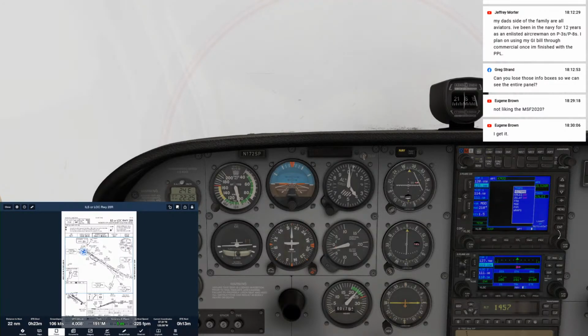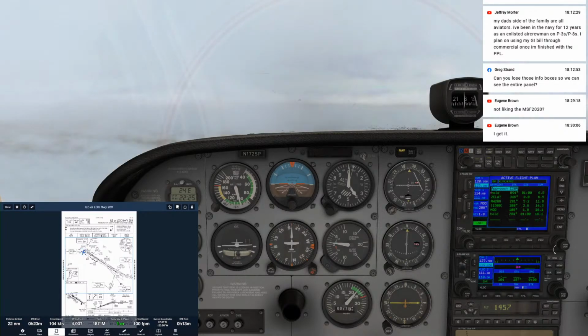Give me the ILS. Give me ZLAT. Enter. Activate. Enter. We're going to go to no. Clear. Go to ZLAT. Direct. Activate.